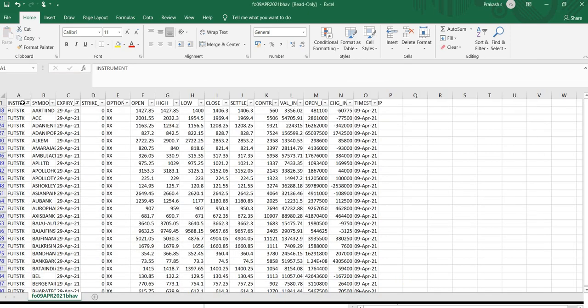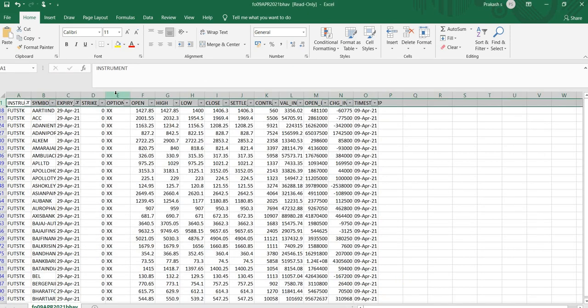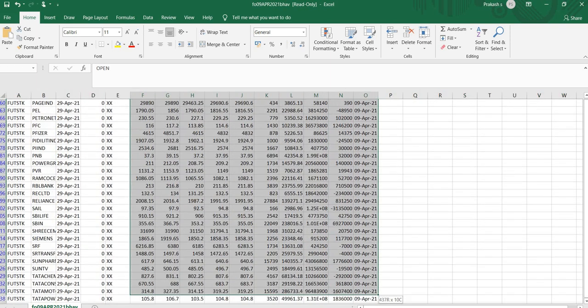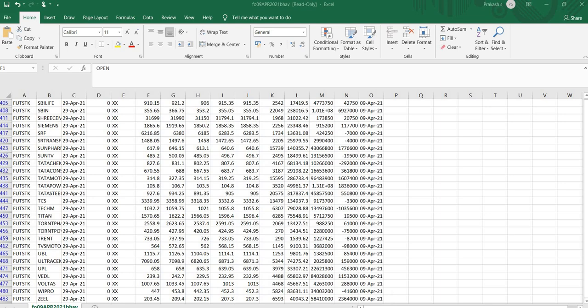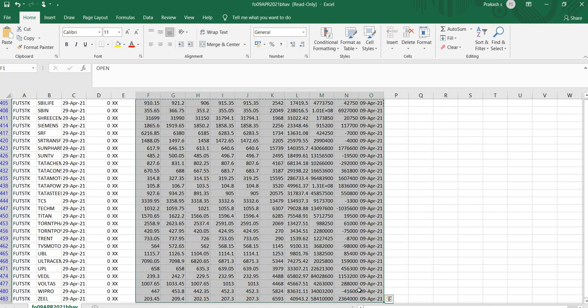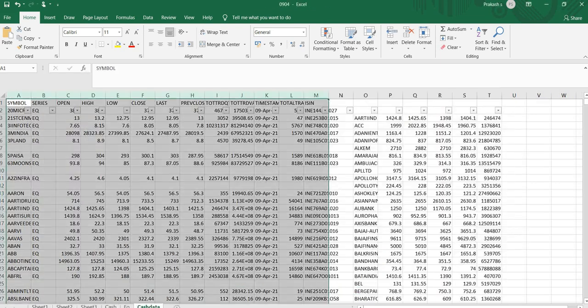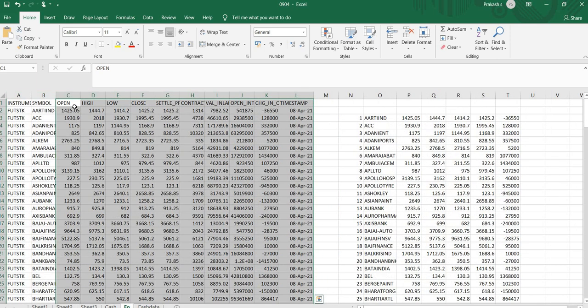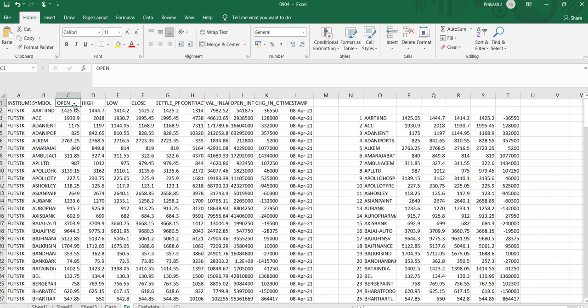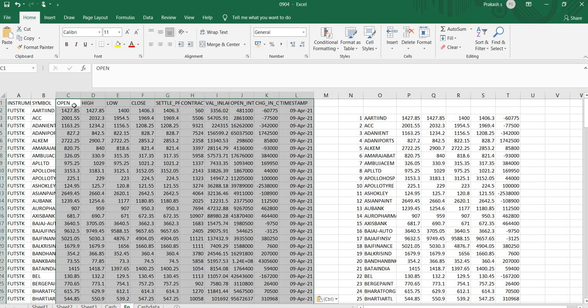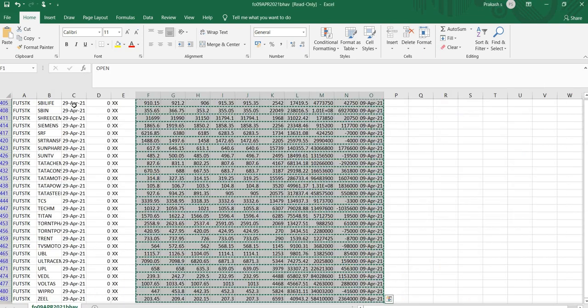Next I'm going to my F&O place. In the F&O place, I have data about my stocks. I have taken open, high, low, close of all the stocks. I want only these columns. So I'm selecting these columns and I'm going to paste them in my F&O sheet. For everything, I have prepared my own Excel sheets, and in that I'm pasting it. Every day I'll be copying the data from that place to here. Now I have fed all the data.